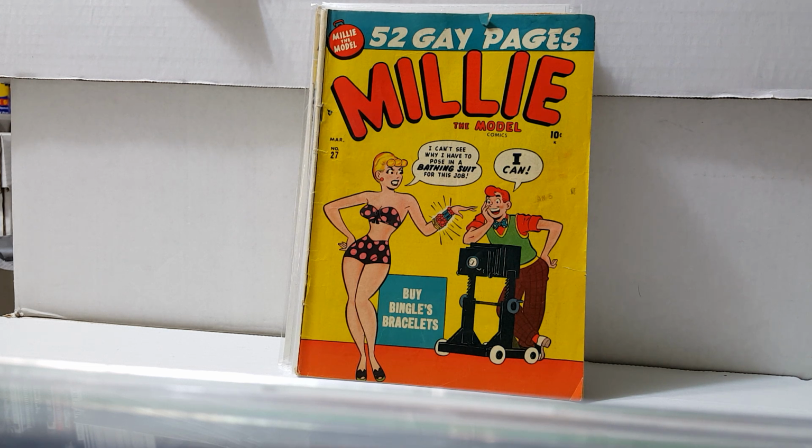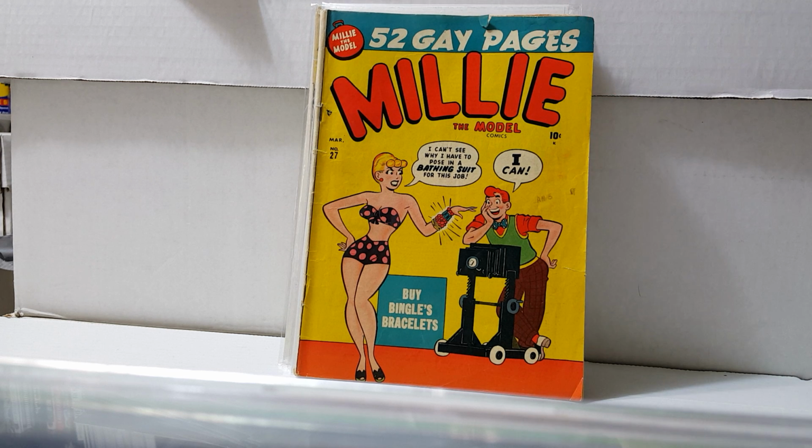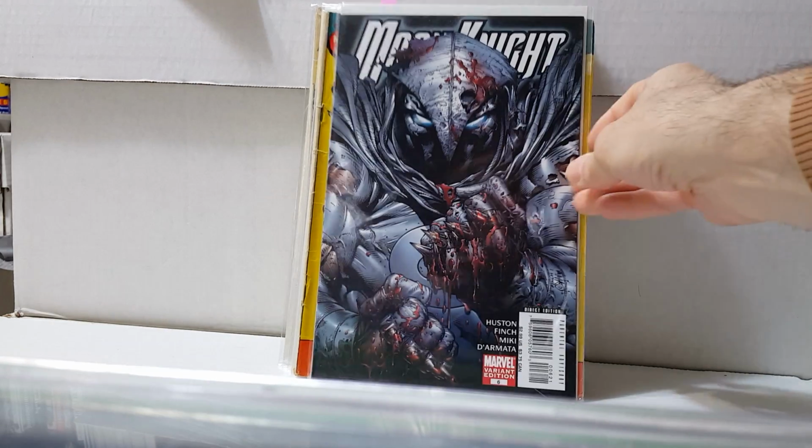Here's another Golden Age book that I picked up. I paid $2 for it. This is something I normally wouldn't pick up, but for $2 from 1957, I'm going to pick it up. There is a rip in the cover right here. Other than that, it's not so bad. The staples are there and everything's attached. Boy, does that not look like Archie, so I don't know. But from 1957, I thought that was kind of cool. So a couple of Golden Age books, kind of a rarity for me to show.